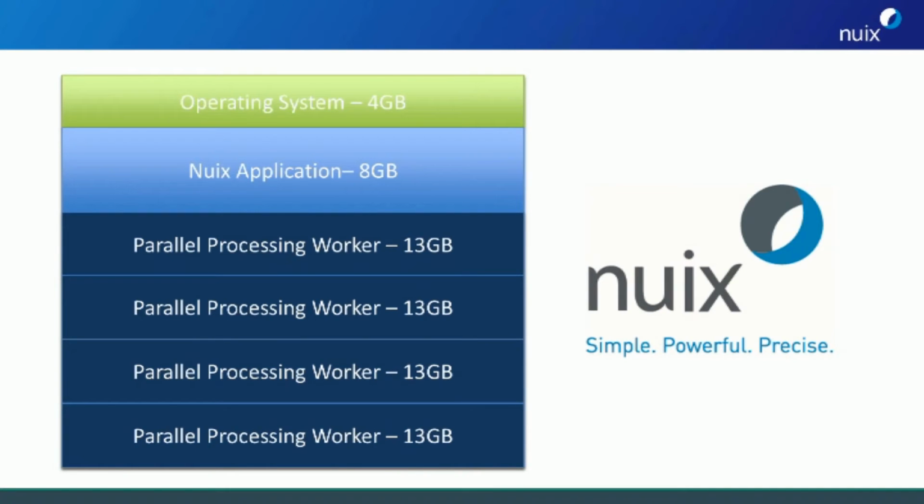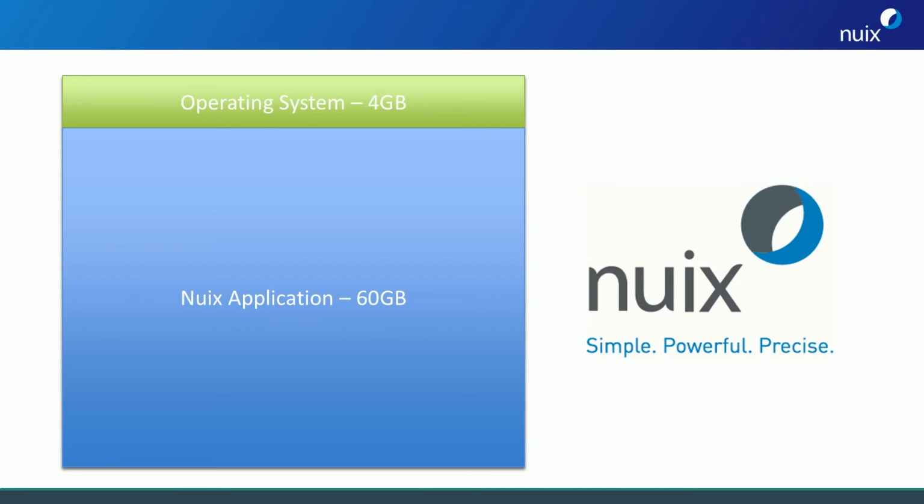The minimum amount of memory per worker can vary depending on the data which is being processed. Typically, we recommend around 8GB per worker on larger installs, over 64GB of RAM overall, and 2GB per worker on smaller installs, 8GB or less of memory overall. When you have finished processing and start to analyze the data, you can then increase the application memory as the workers are now not being used.